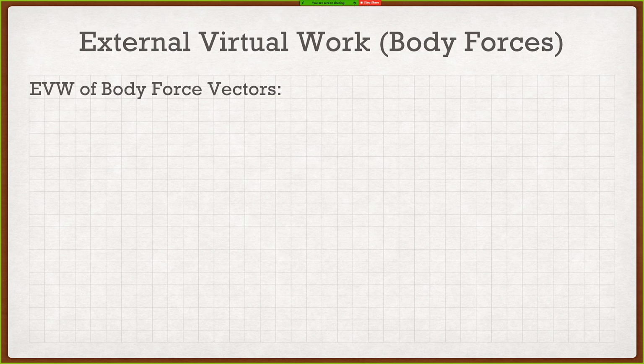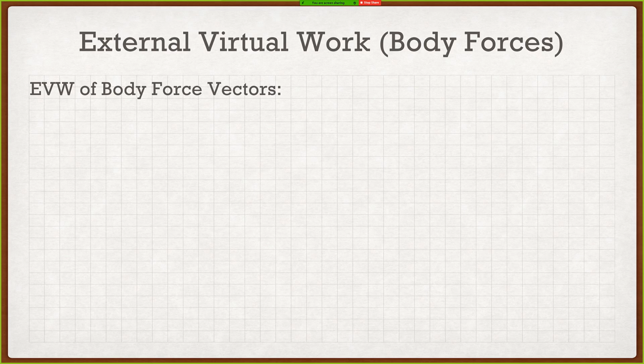So let's move on to the second part, which is the external virtual work. Now, as you will see with external virtual work, it's not usually dependent on just one thing. In a continuum, it's dependent on two things, that being the body forces as well as the traction vectors. If we were considering Euler-Bernoulli beams, it's dependent on the distributed load, the concentrated forces, as well as the concentrated moment. So it's usually not just dependent on one thing. So we're going to go through the two components of the external virtual work in this question. The first one being the body forces.